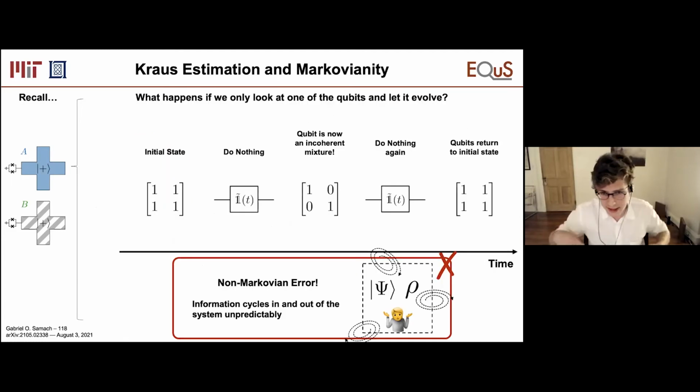And this is consistent with that kind of toy model that I showed earlier in the talk, where we just imagined what would happen if we put qubit A into a superposition state and let it evolve corresponding to an always-on interaction between our two qubits. This, again, is this non-Markovian process I was pointing to earlier.